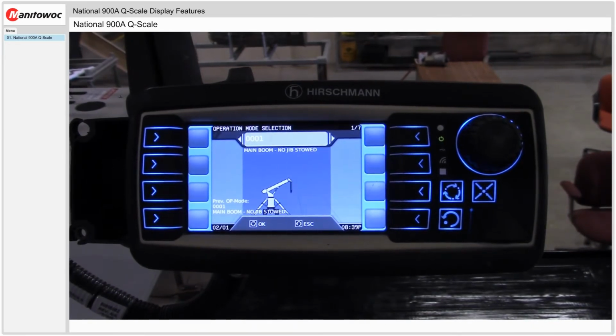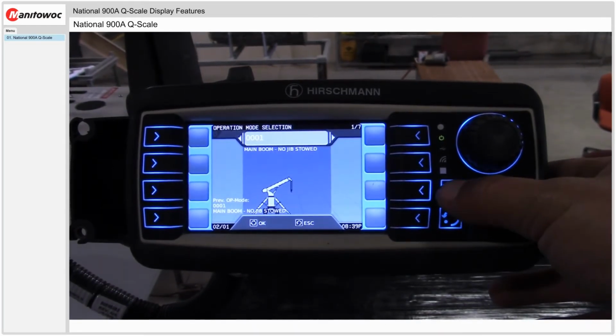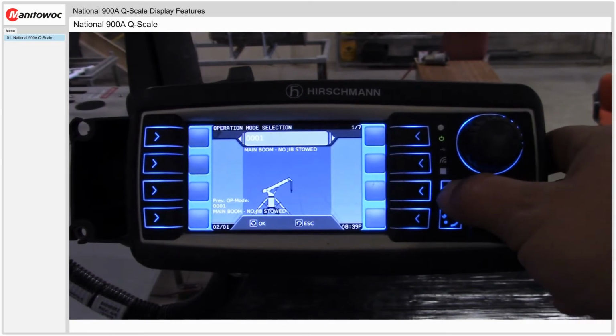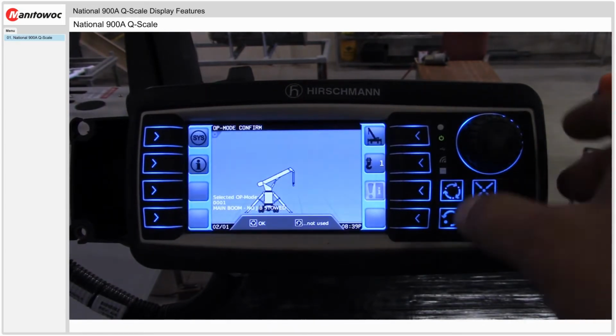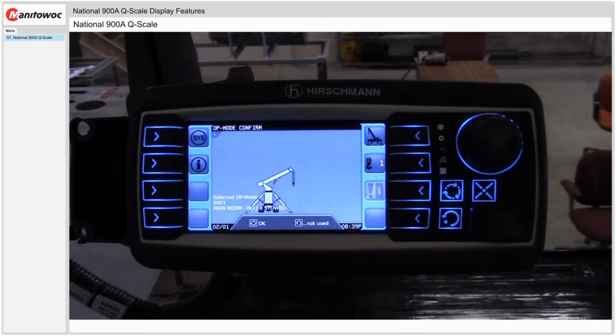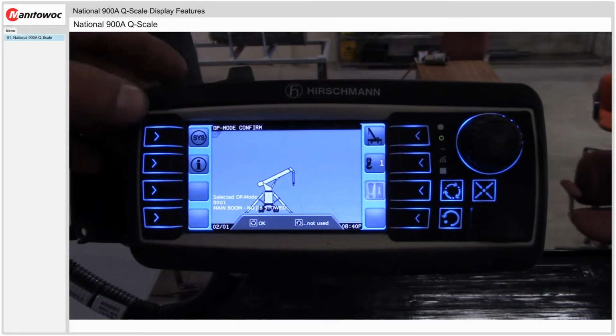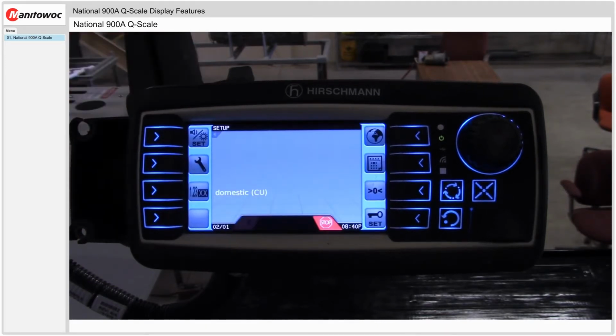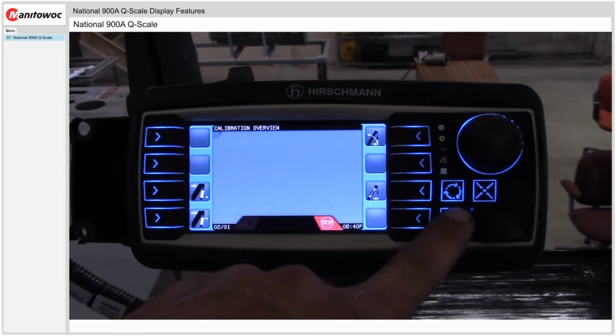Setting the machine up for operation. Once again, I'm going to select operating mode 1 here. It's asking me to confirm that. So here I have several other options that I can look at. I can look at system. In system there are several other settings, so I can calibrate, calibration overview, I can calibrate sensors.